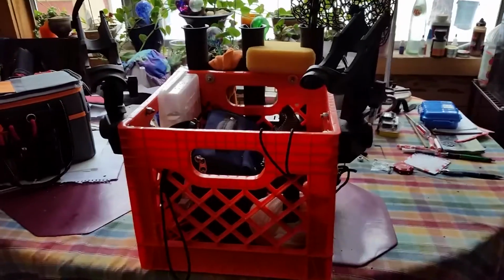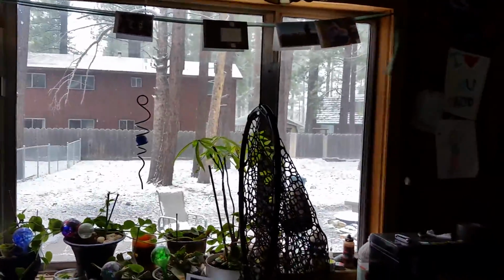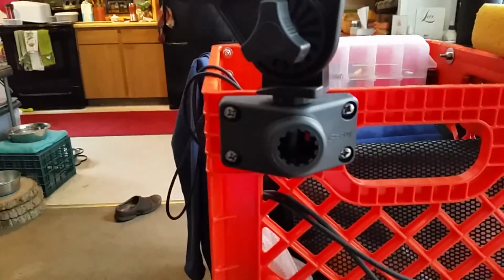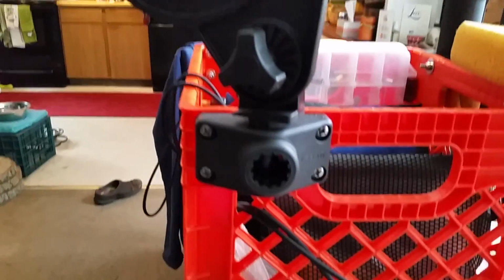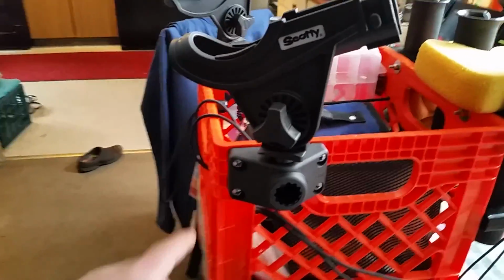All right, hang on. All right, everybody, we're back inside. Nice and warm and dry, so I can show you how we set up the milk crate here. You can see standard issue Scotty rod holders with mounts. I just drilled those in with stainless steel bolts and nylocks and all that good stuff. I got one on either side. I had one rod holder already for the kayak, so I just had to buy an additional base and one complete.